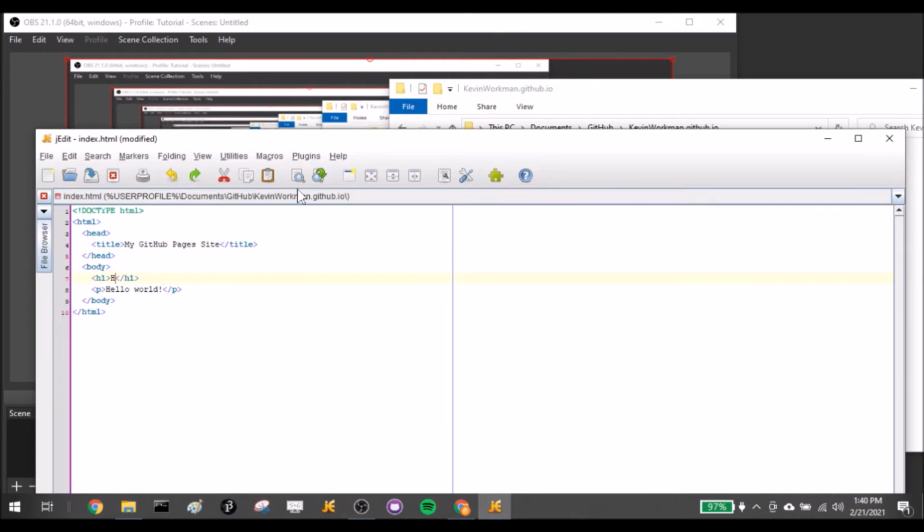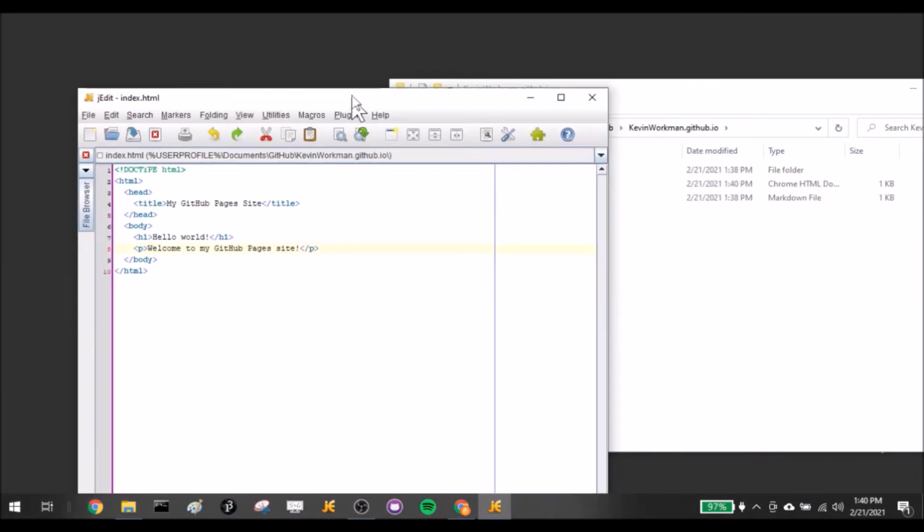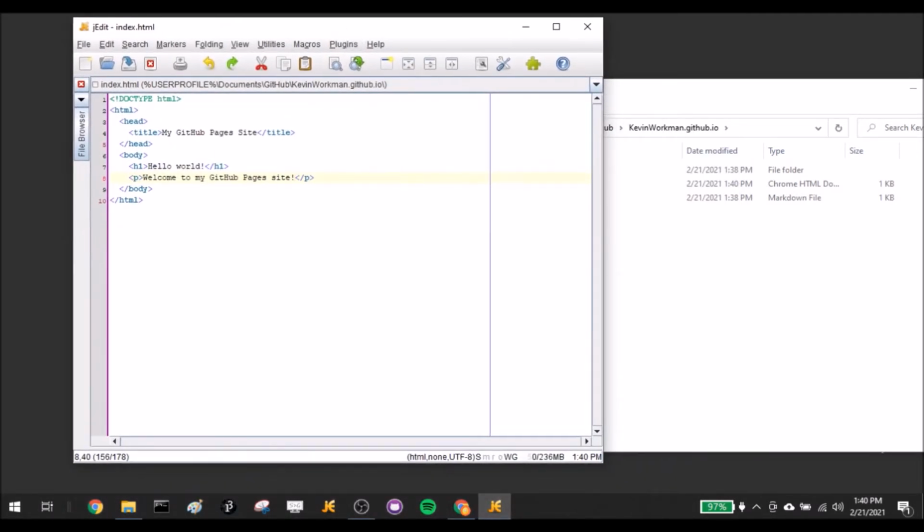And I can maybe change this content to hello world, sort of traditional computer sciencey thing. Welcome to my GitHub Pages site. Yay.